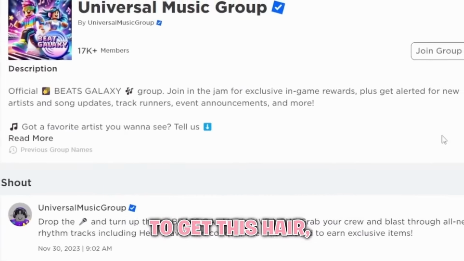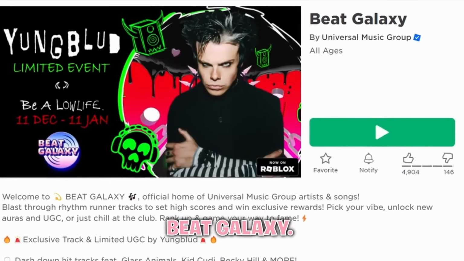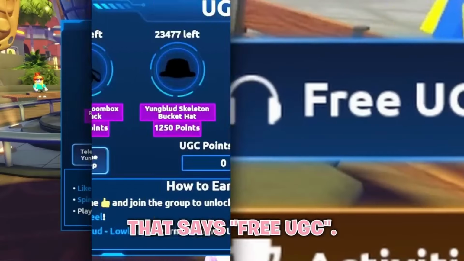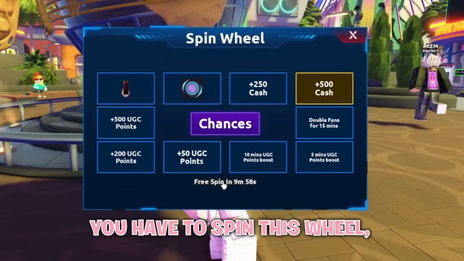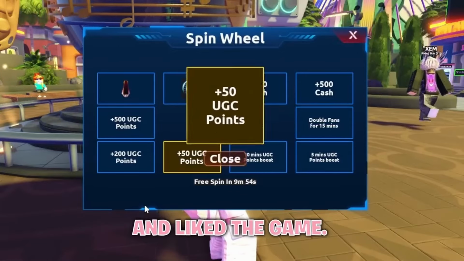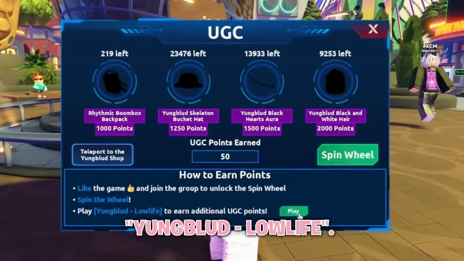To get this hair, you should first join this group. Then, join this game, Beat Galaxy. Then, press this button that says Free UGC. As you can see, to get the hair, you need 200 points. To get points, you have to spin this wheel, and you can only spin this wheel if you join the group and like the game. You can also gain points by playing this game called Young Blood, Low Life.